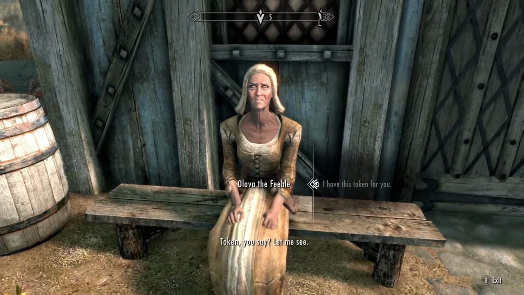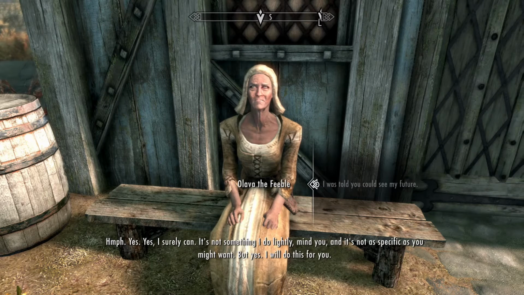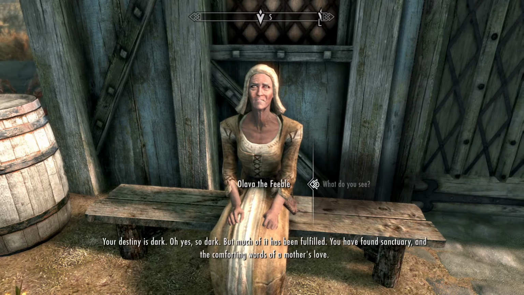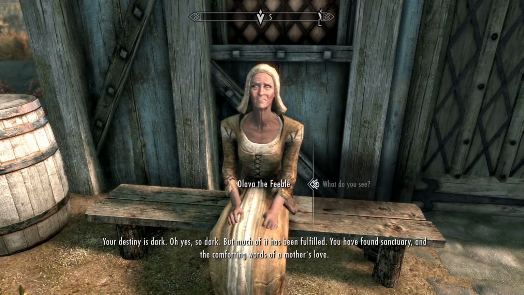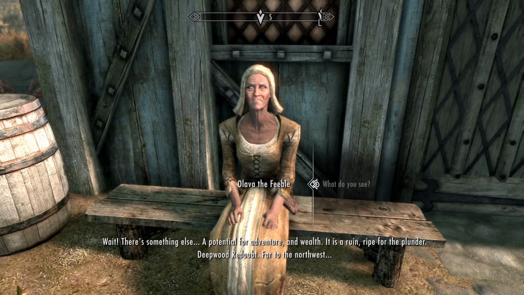Alright guys, so to end the episode off, for the Dark Brother request, we were asked to go talk to Olaba the Feeble, because we got a token, and she's actually going to show us a place to go. Which I don't think I've ever actually done this because I've never... Well, maybe I have, I just don't remember it. But I always got this token and I never went to go get the prize, so... She's going to go ahead and see a place for us to go to.